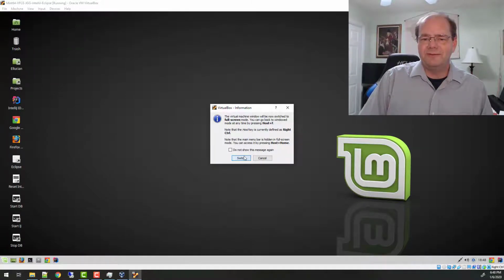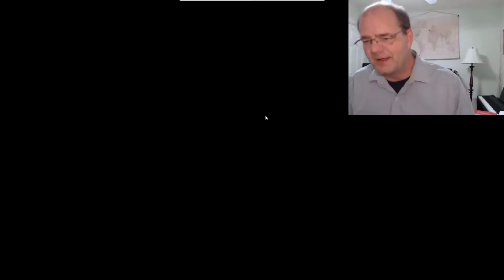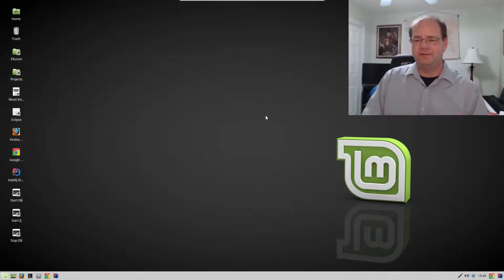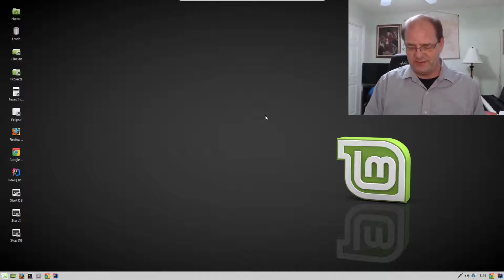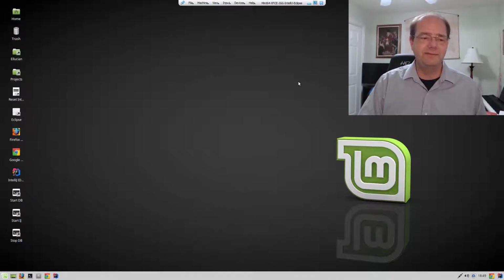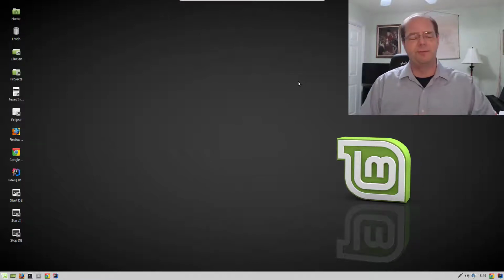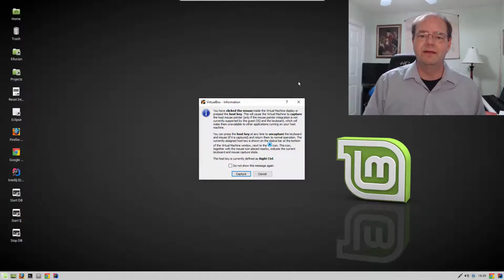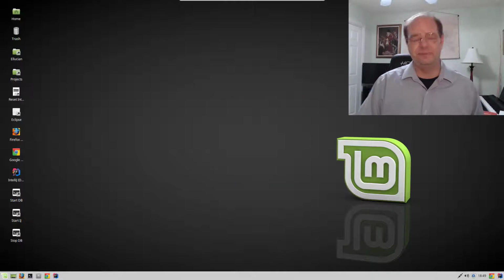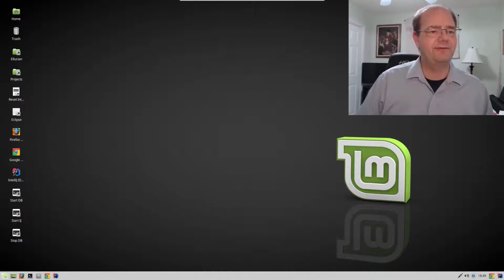And when we meet up in class, I'll show you how to move these screens around and how to deal with the full screen. There's a host key, which is by default the right control key. We can move in and out of full screen mode and swap around functions through keyboard shortcuts, typically using host and then some keystrokes.